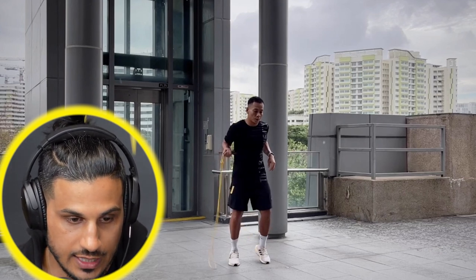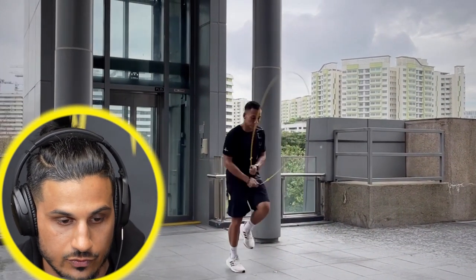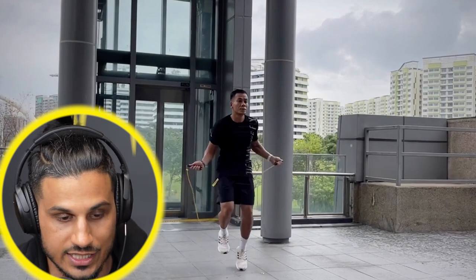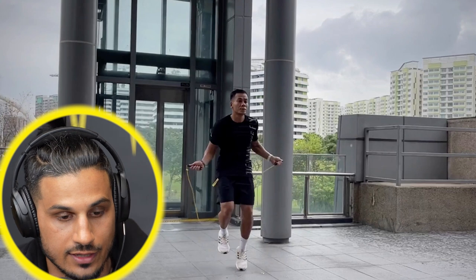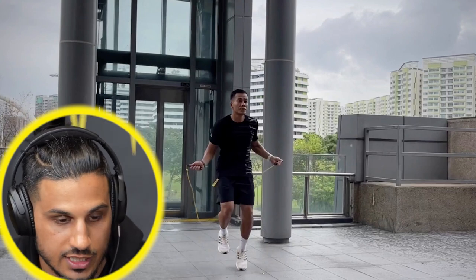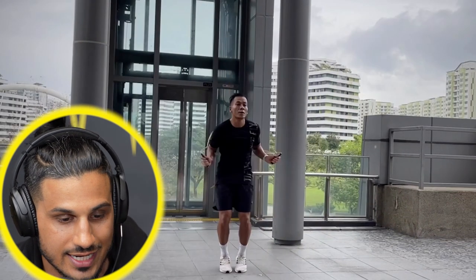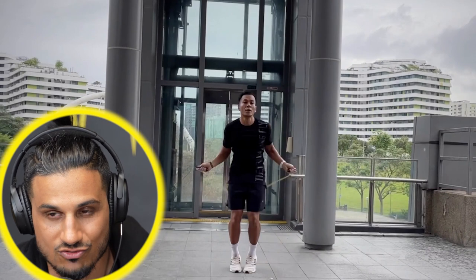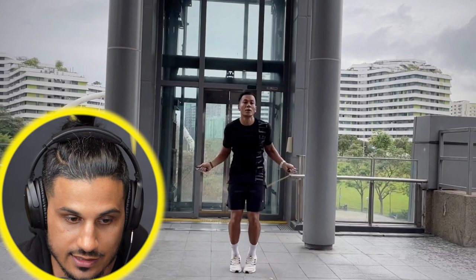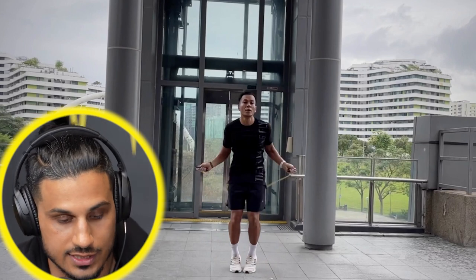We're going to roll it through and I'll keep pausing. First off, it's mainly about the squat jumps but I just want to talk about his technique and his rope. You can see when he's skipping, the fact that he's got his elbows locked back and his wrists in a really nice position. Then you're going to see his rope makes really tiny clips on the floor, and this is really important. We're going to bring in a bit of rope length talk — because if you're going to try and get this done, you have to make sure your rope is not too long and not too short, so you can keep it looking nice and slick.